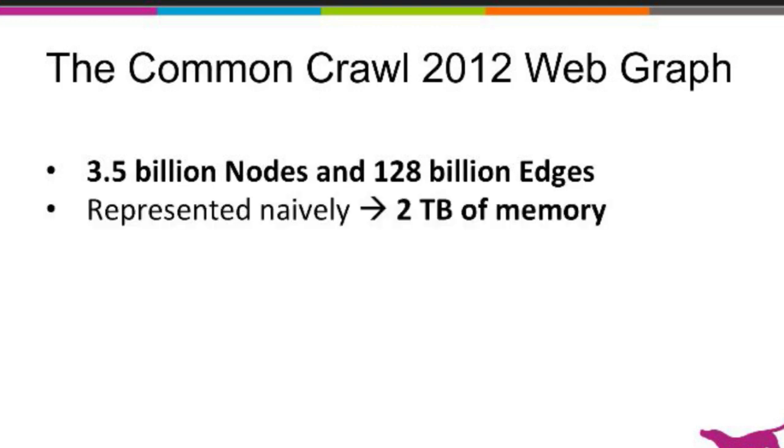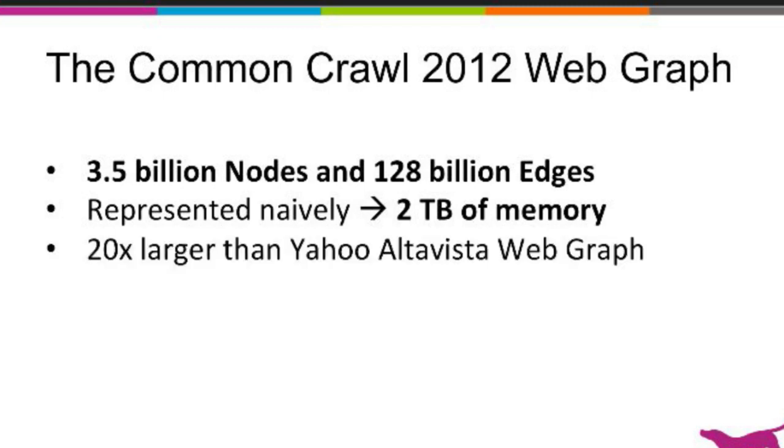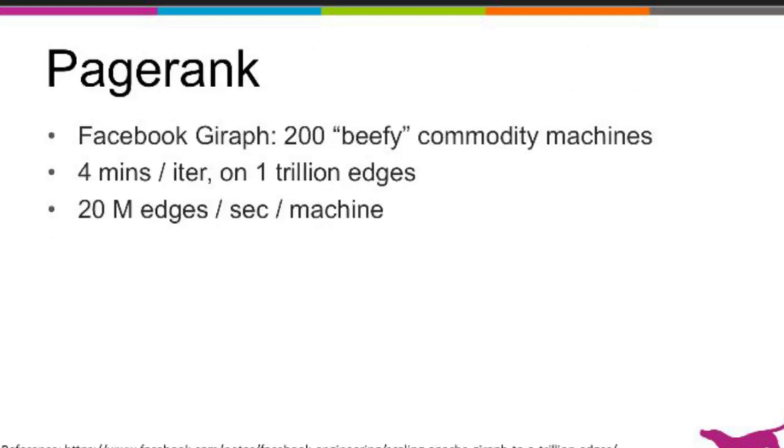If you think of it represented naively in memory, it takes 2 terabytes. It's also 20 times larger than the Yahoo AltaVista web graph, which was the largest graph I have ever played with before this one. So I wasn't sure about the answer. I looked online to find experiments on graphs of this scale, and I found this one.